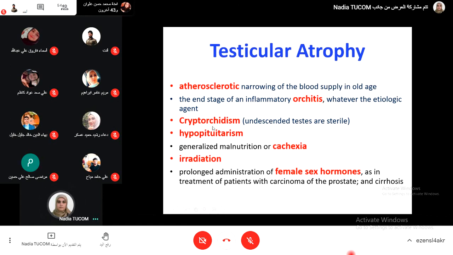They are sterile, meaning infertile, with failure of spermatogenesis. Why is there infertility? Why does a patient with a cryptorchid testis present with infertility or sterility? Because the testis will not descend, it stays in the abdominal cavity, and the temperature there is unsuitable for sperm production, so they become infertile. More than 37 degrees centigrade is unsuitable for spermatogenesis.